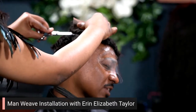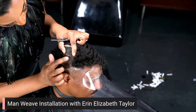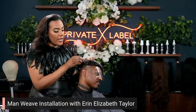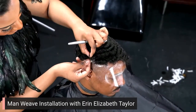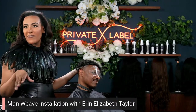And again, can you all see? I'm going right here. So this is right where his natural hair and the extension line meets. I'm cutting right there. Now, the trick is you don't want to create a blunt cut. You want to go in and leave this excess hair there so it can blend into the natural hair. Don't just blunt cut that, girl. Y'all are going to be looking like a bowl cut. What's that famous bowl cut character? That's not what we want.